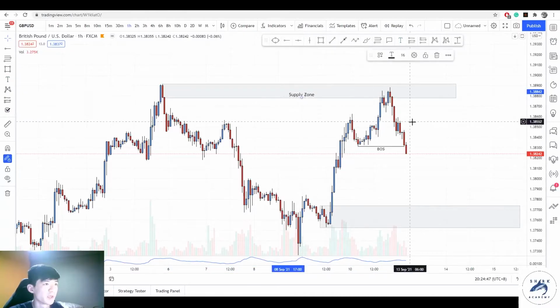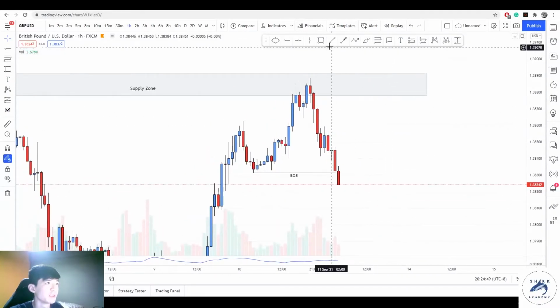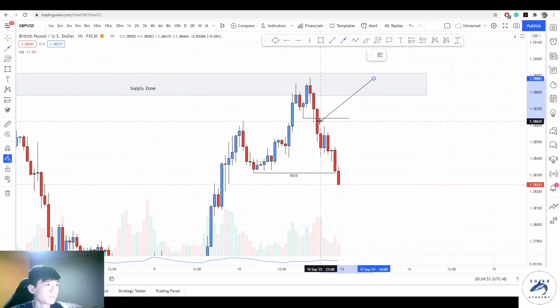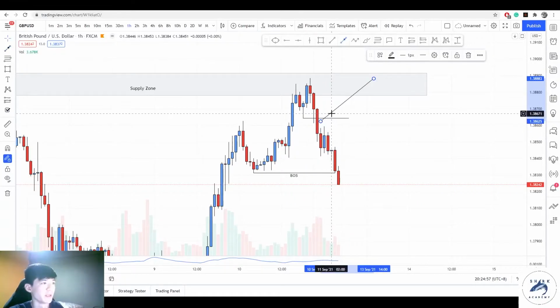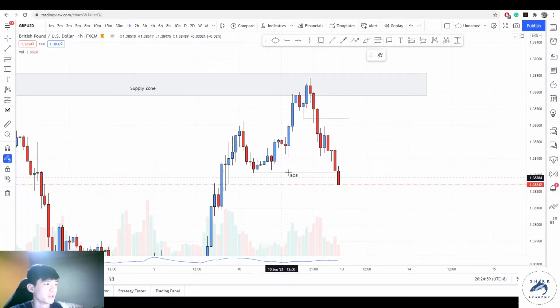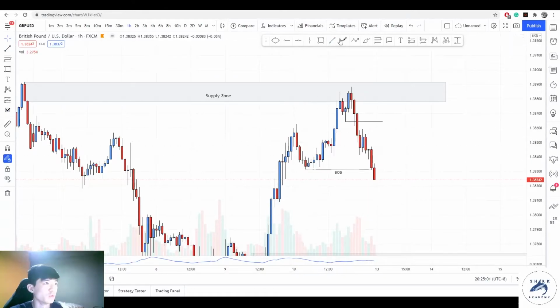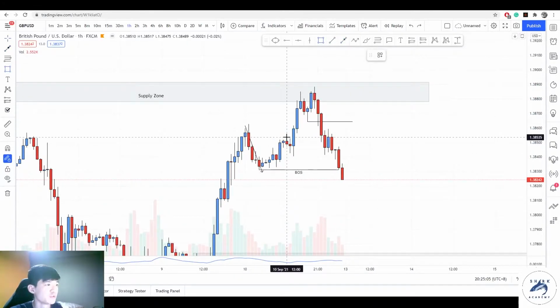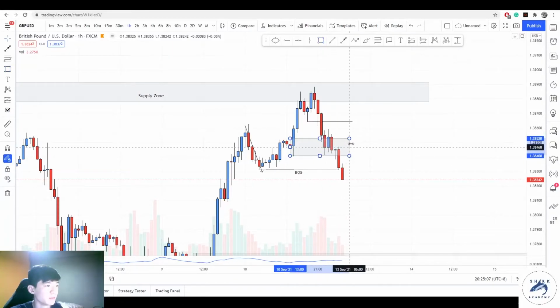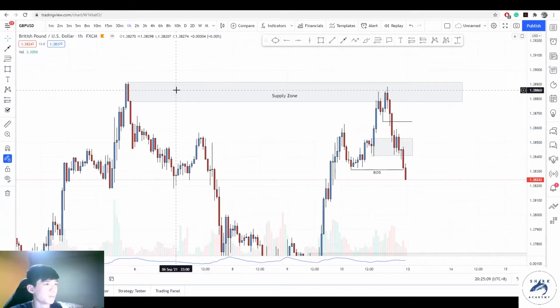So now prices shift in structure. Can you see that this is the change of character over here? This candle, once it broke out of this level, this was a change in character, and now prices broke out of structure here. So this is the low that created the high, right? And actually traders are looking to buy here without understanding that this was a supply area.